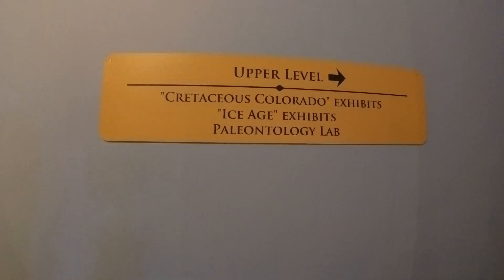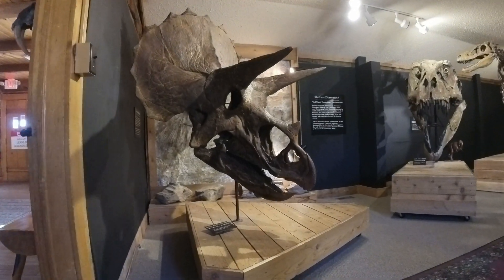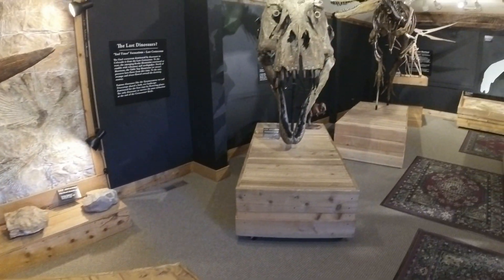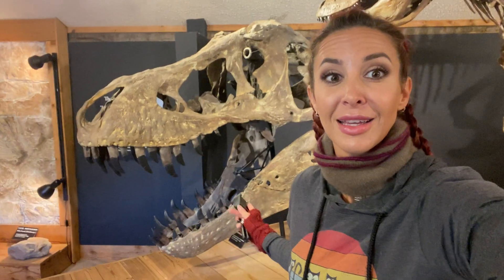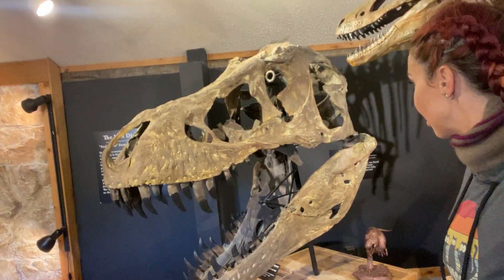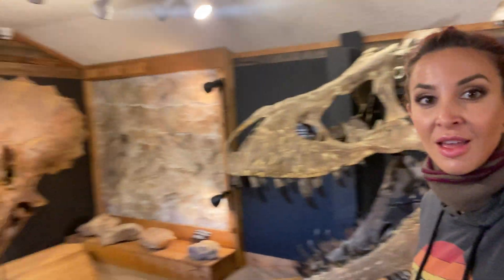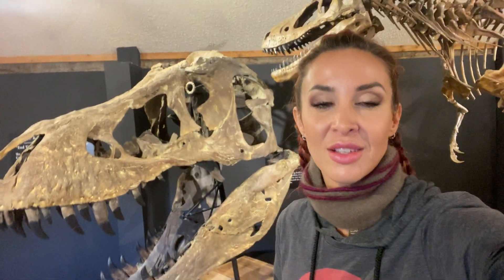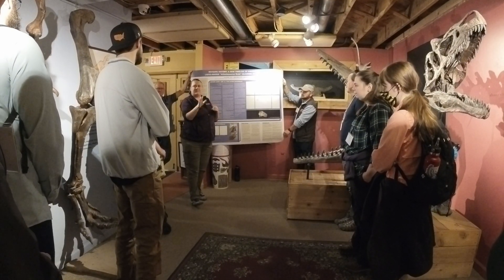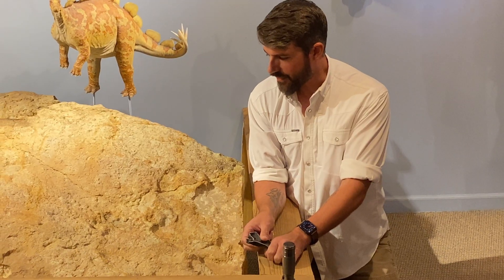Then I see there's a whole other level, and I go upstairs and I see the big guys - a triceratops and a T-Rex and other dinosaurs with feathers and whatnot. I was freaking out. I felt so blessed to be here. I can't believe this - look how cool that is. My inner nerd is freaking out. I've never had to hang out around dinosaurs before. The reason that we thought this was the story is because Arthur Lakes himself told us that this was the story - he understands the confusion. After Aaron gave us her presentation, then Matthew gave us his.